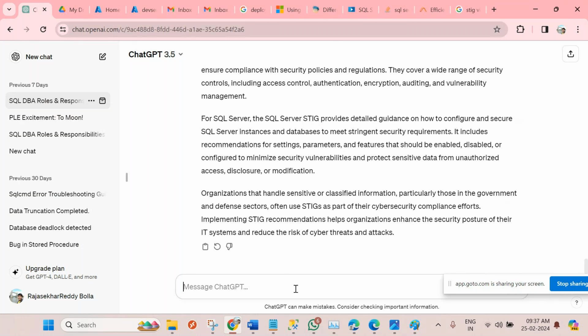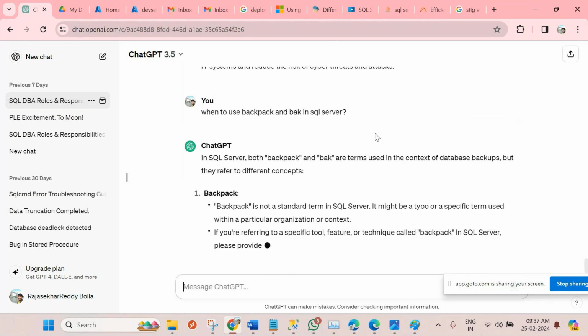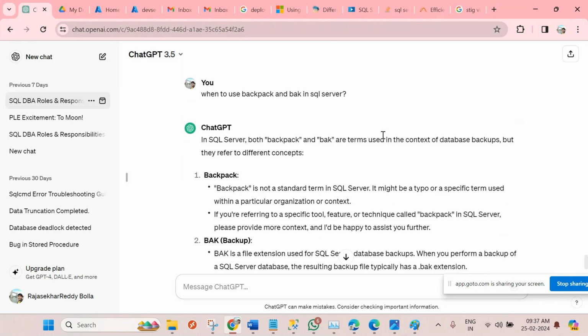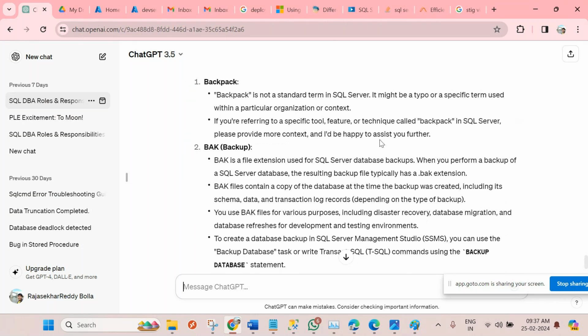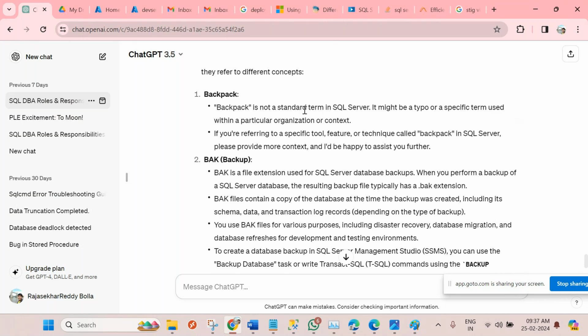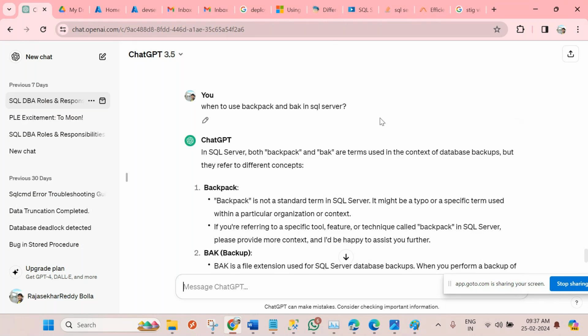Okay, here, let me ask a question. So, when to use BACPAC and BAK in SQL Server? The spelling is wrong. It's BACPAC. The K is not there, that's why.